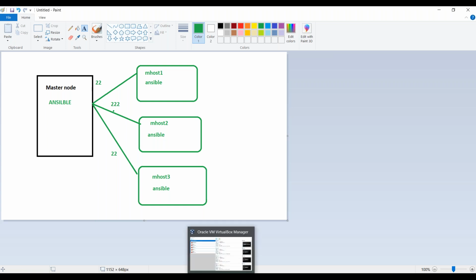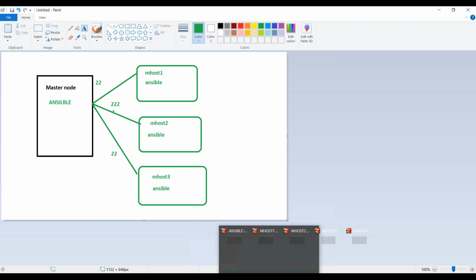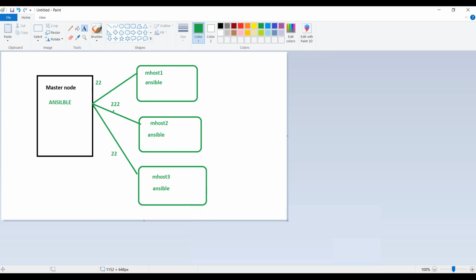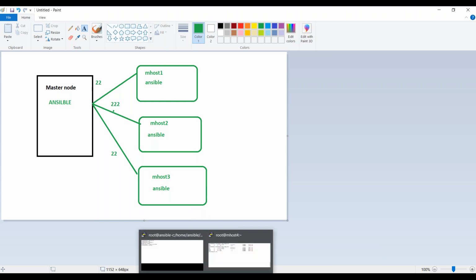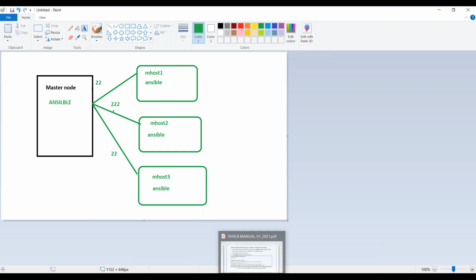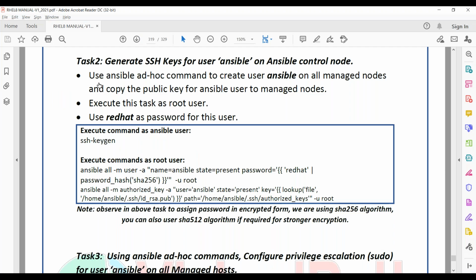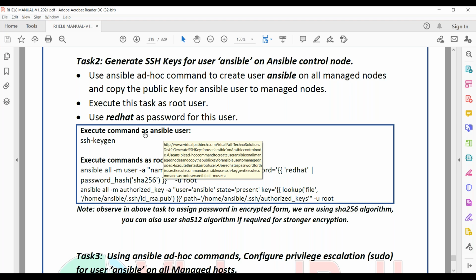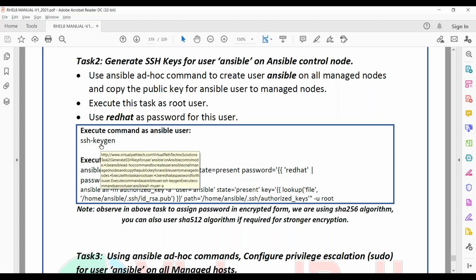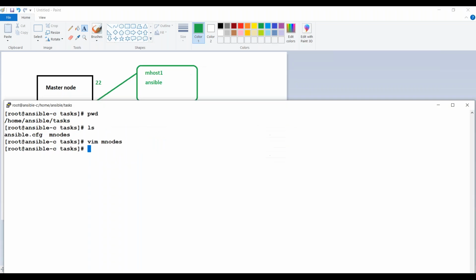So how are we going to get that? Again, with the help of an Ansible module. I don't want to go to each machine and do this task. From the master node, I want to perform this task. So first of all, we have to log in as Ansible user and generate an SSH key on the master node. If you check on the master node, who am I? I'm root user. So switch myself to Ansible. Now you check who am I.